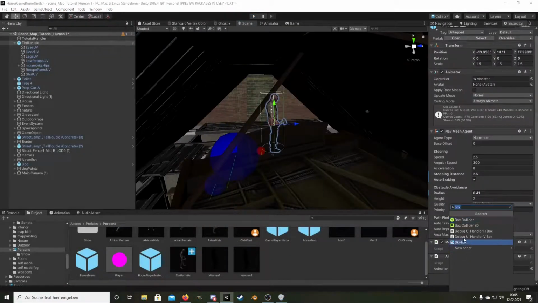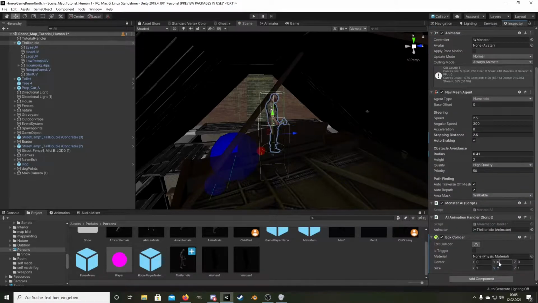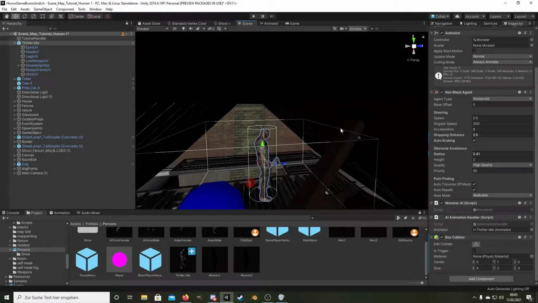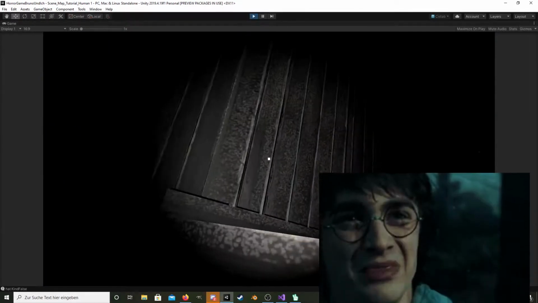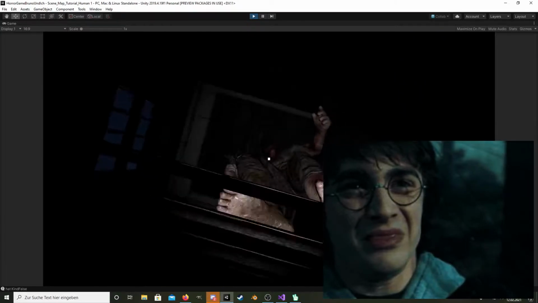But then I had to add the monster's abilities and the weird stuff appeared. First, I forgot to turn this collider into a trigger, so I found myself under the stairs, a little bit like Harry Potter, but that's a different story.